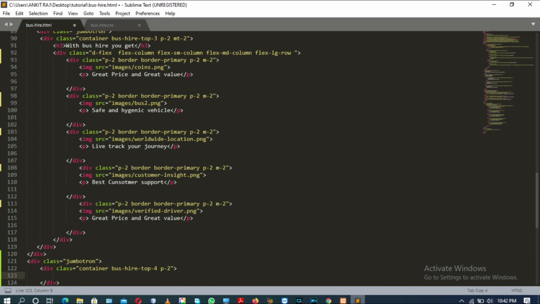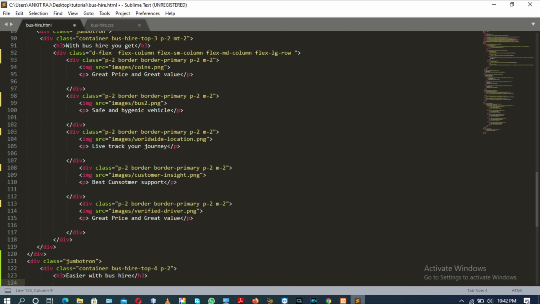Inside this div tag there will be an h3 tag as the first tag, and the content will be easier with bus hire.